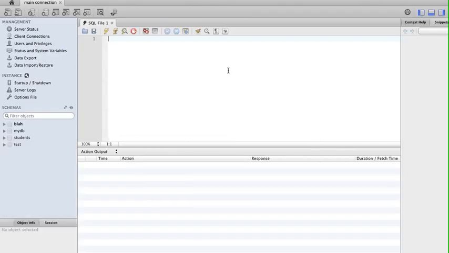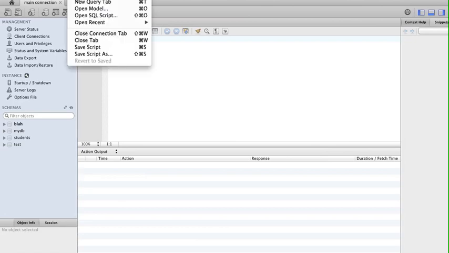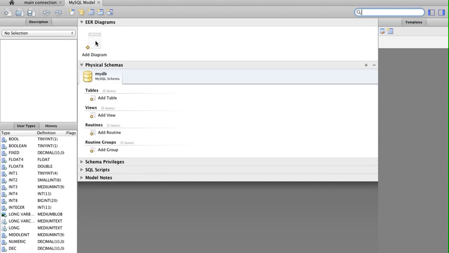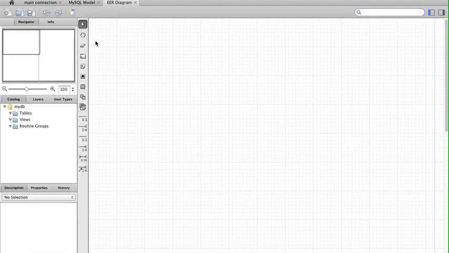It will open up the SQL editor for you. Click on File and click on New Model, because we are trying to create a new ER diagram. Click on Model, and you can see that you can add a new diagram. Click on that. You will now be on a new diagram.